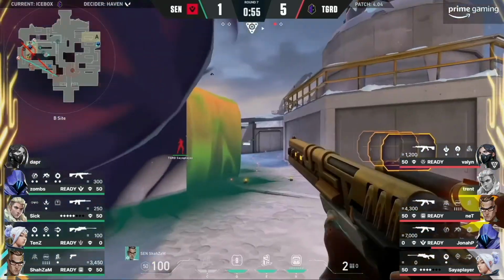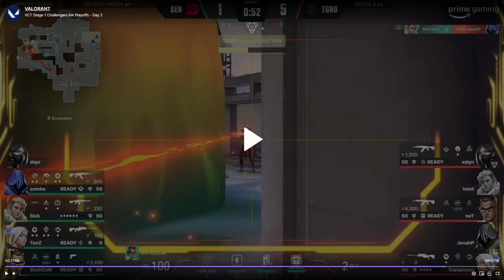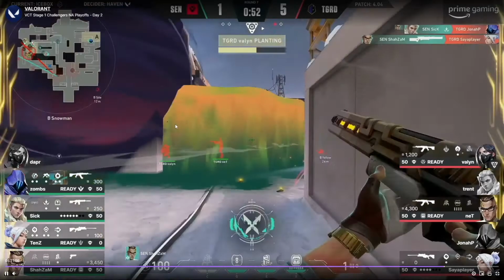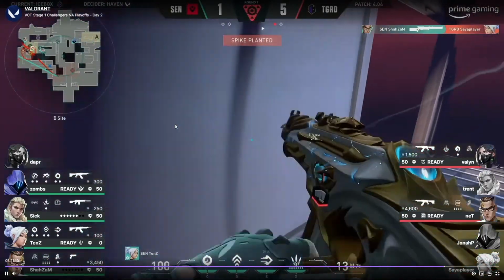So Viper ult is still incredibly strong on this map, probably even stronger than it was, because of the little pocket now. Creates more angles and makes it harder to clear and creates real cover for Viper to play in. So Sick sends a shock dart in and finds Jonah P in the Viper ult, and Shaz finds a pick outside the Viper ult from Snowman.